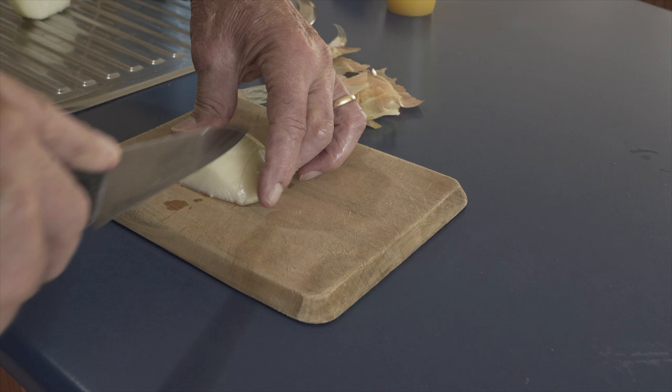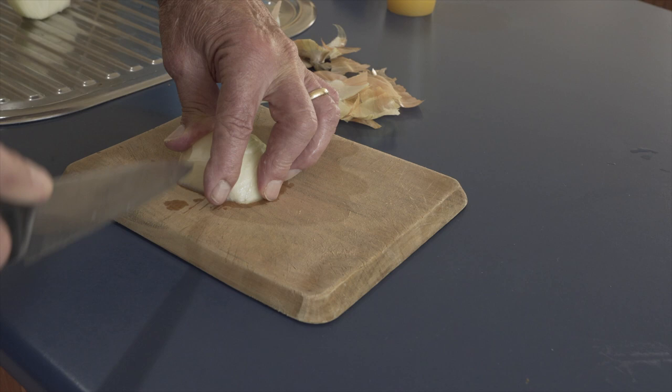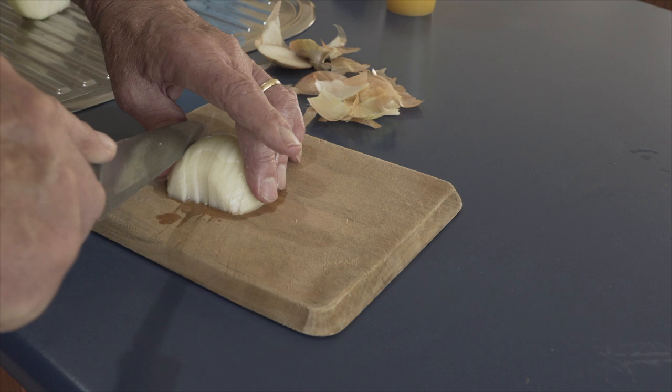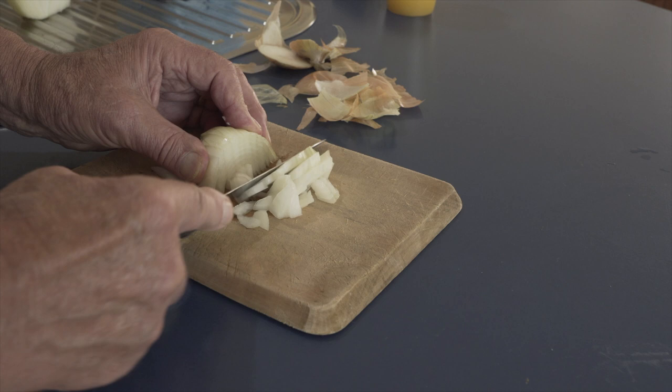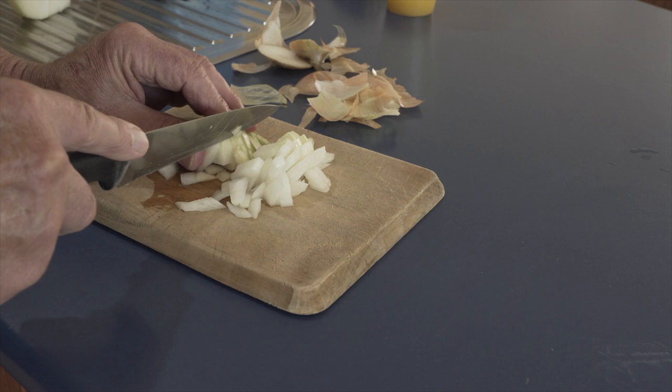Chop it very small. This onion is very juicy. I have to be careful that I don't start to cry. It burns. I can hear the water boiling. I have to cut it down.